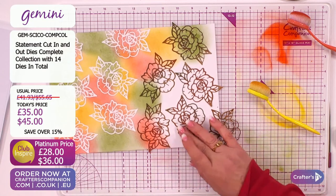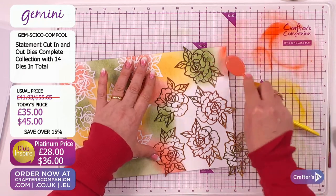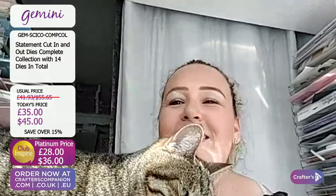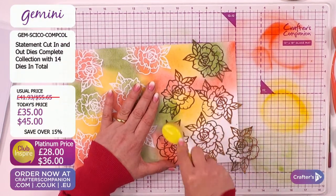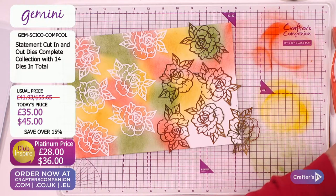We've got an extra guest on the craft along with your cats, Gemma. What's your cat called? Oh, we're cutting out a little bit there. I might have to come back to you in a couple of moments. I love the fact cats always like to get involved, don't they? That cat is getting right in there, right involved in everything. You're going to have cat paw prints all over your card that you're making. Bless.